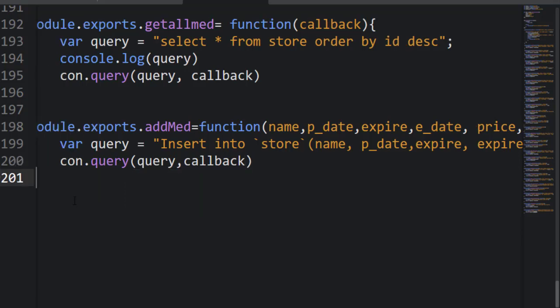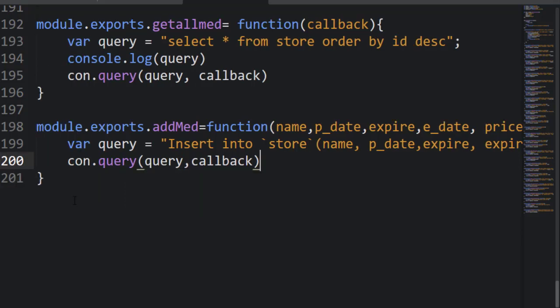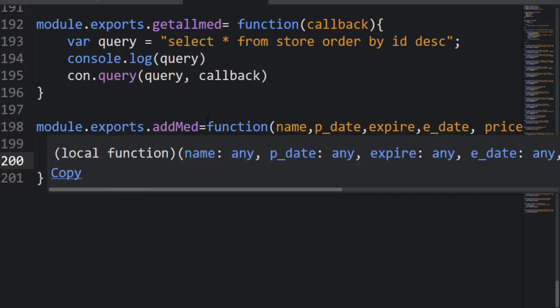The next thing we have to do down here is I want to get all the made by ID now. That's the next thing we want to do. We want to get each of the specific ones. Once the user clicks on any of these drugs in our database, we need to be able to display each of the details.